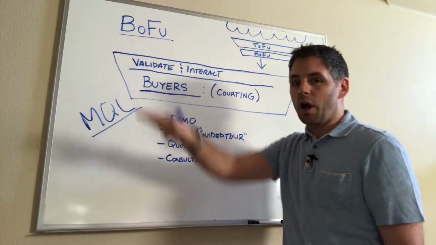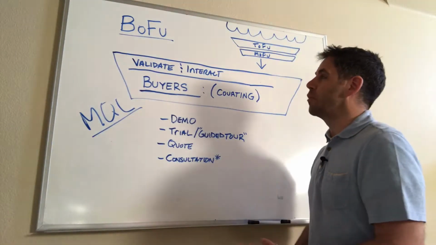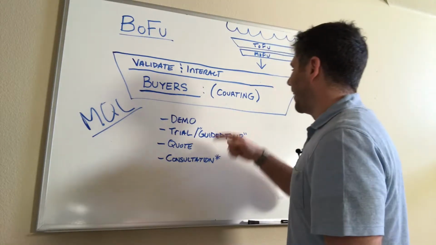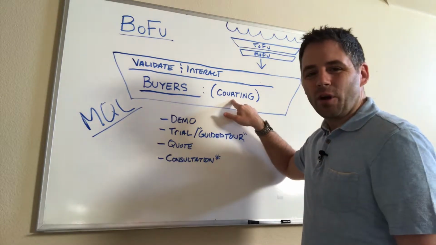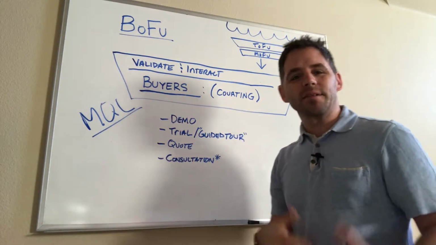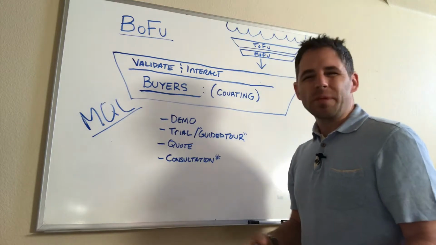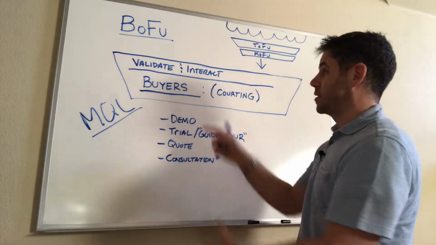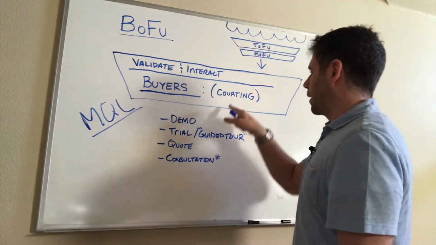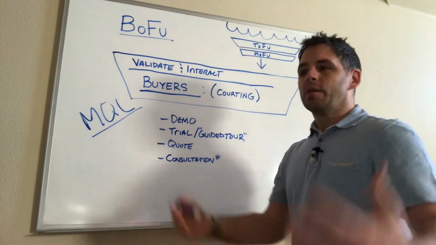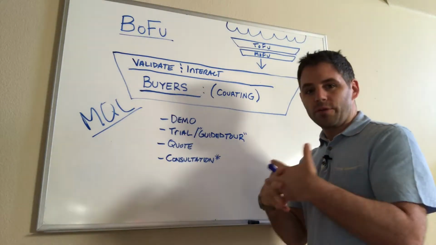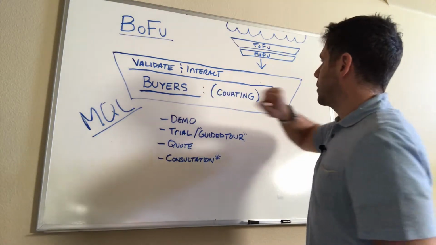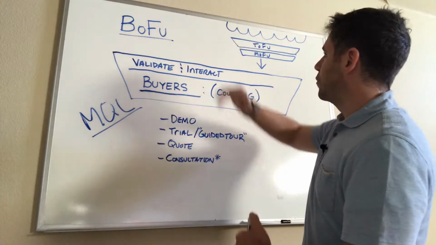So these are HubSpot borrowed terms. I love them. Tofu, mofu, bofu. They're kind of fun to say. I like things that are fun to say, like WhoopSaaS. They use, I think they call them, decision. I didn't like decision. I think that's a little misleading. They may not be ready to decide on your product. They might be ready to decide to validate and interact. But I like the term courting. They're making an agreement to now interact with you, get together, kind of flirt with you a bit, explore further. So buyers that are in courting mode, this is BoFu.